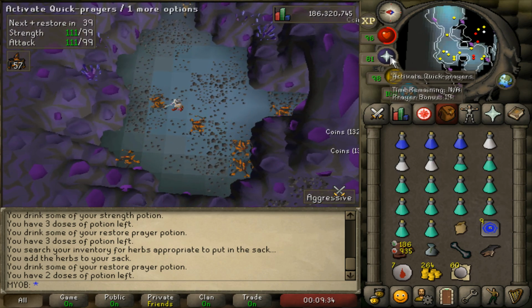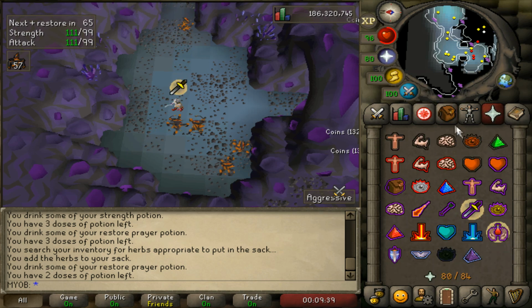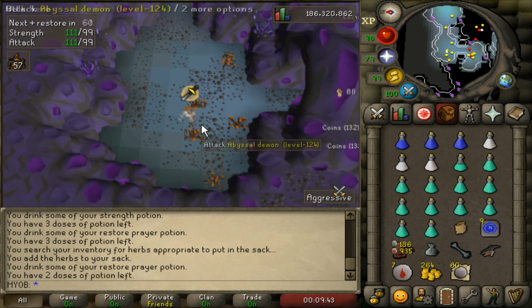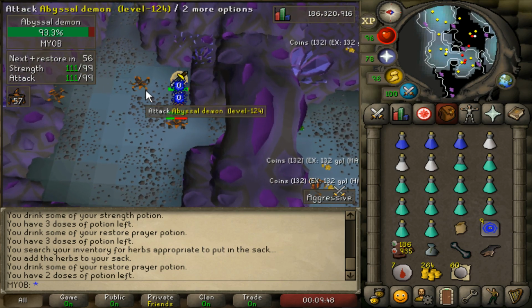It's very, very simple. You just want to turn on your quick prayers, which I have set onto melee and preserve. Drink a dose of your attack potion and your strength potion. And what you're trying to do is just try to get them all aggressive onto you. So what I'll do is just click on each one. That way they're all attacking me.